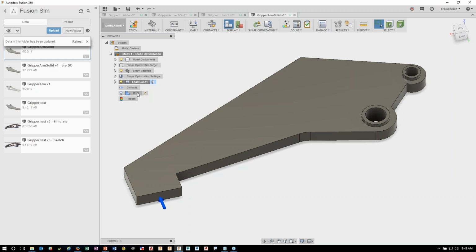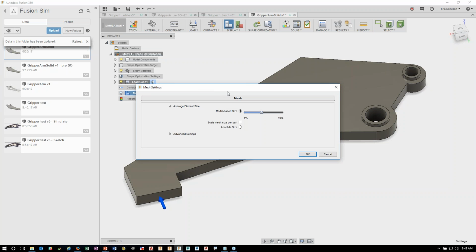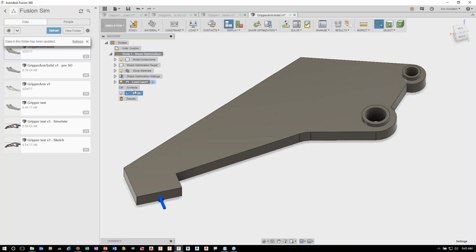And so ideally I would make this as fine as possible, but there's a diminishing point of returns where if I make it too small, it will just take forever to run, and it really doesn't tell me all that much more about my model. So I'm going to choose a specific mesh size because I happen to know the size of my part. So I'll break this down to a 3mm mesh and then tell it to generate that for me.